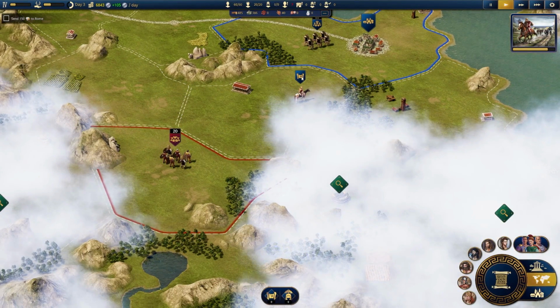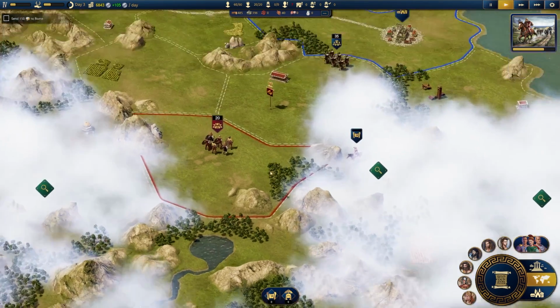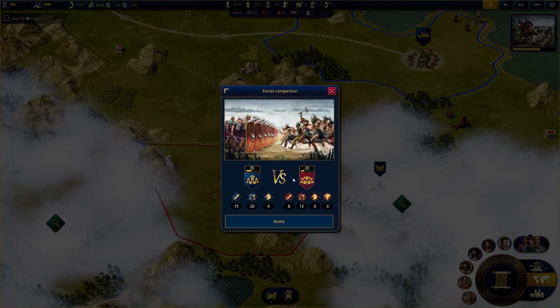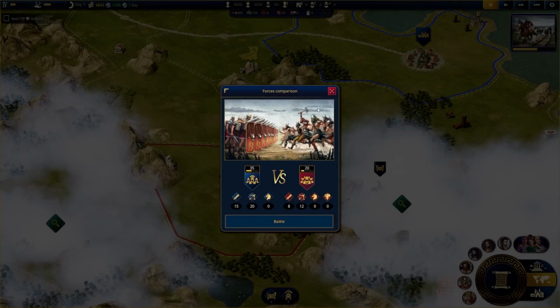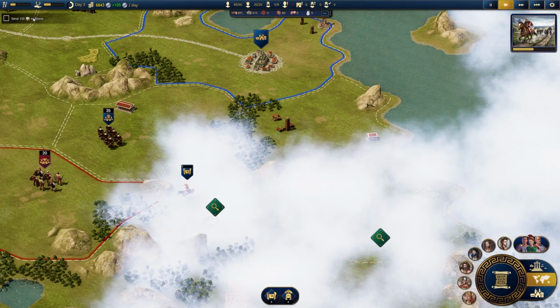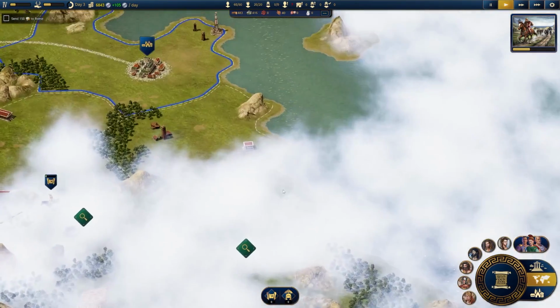Ooh, look at this. We got an enemy. What about if I take my legion and I go to war with this chump over here? Have at ye. Let's do it. I believe. If you perform this action, the demo will end now. Do you want to continue? No, not yet. I'm gonna presume that our cheese is somewhere around here.